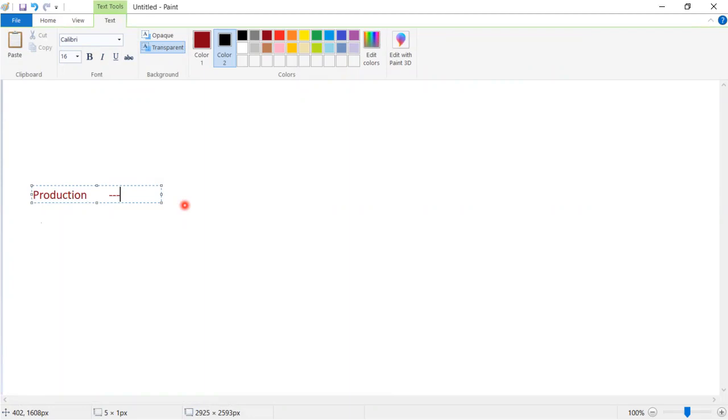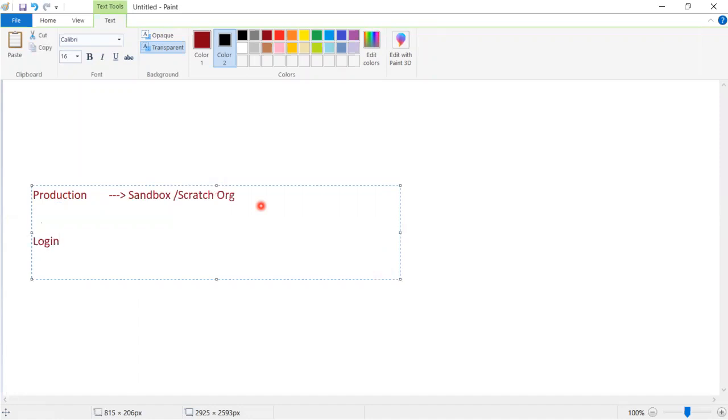And then we have sandboxes, or we have scratch orgs or sandboxes. Production is always login.salesforce.com.